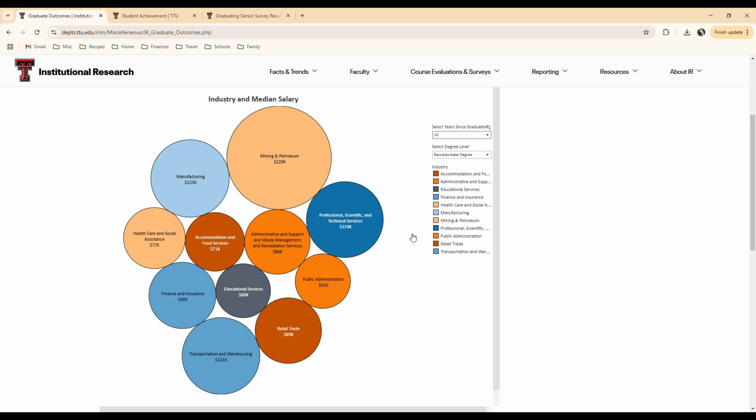I don't know exactly what this says, except that it's possible that grads who are more involved in the school and that are responding to a survey in 10 years are in certain industries, or that maybe some of the industries that have dropped off are not as people haven't stayed in them long term. They may have gone into it right out of school, but they moved into something else.